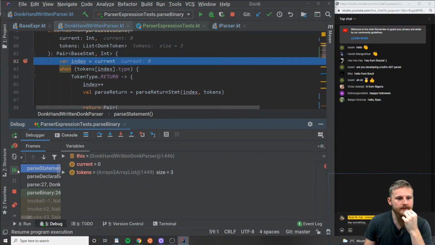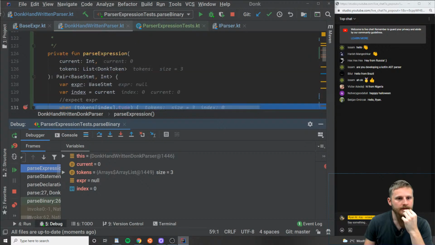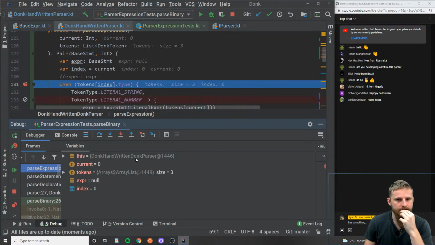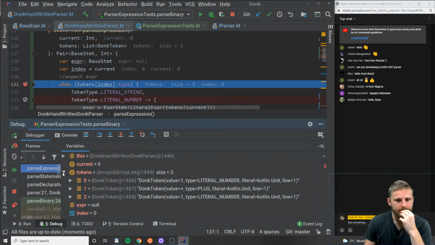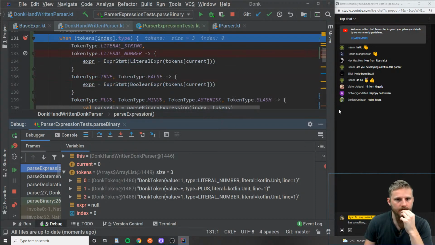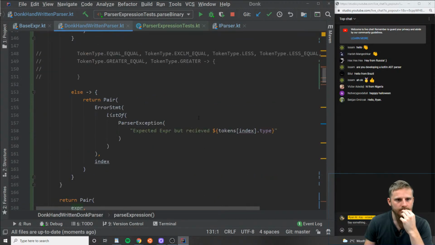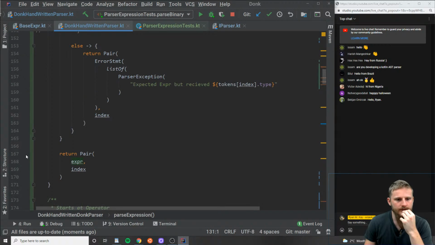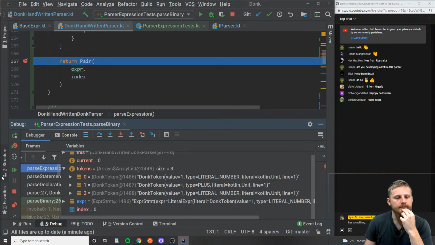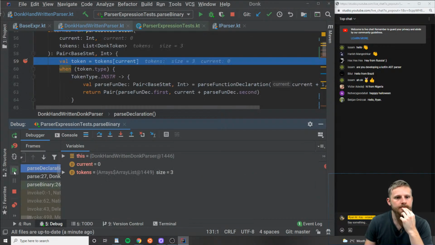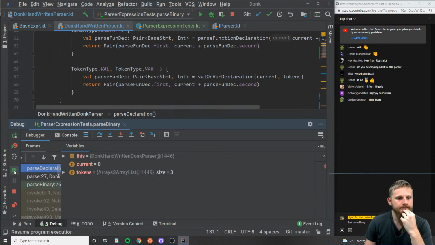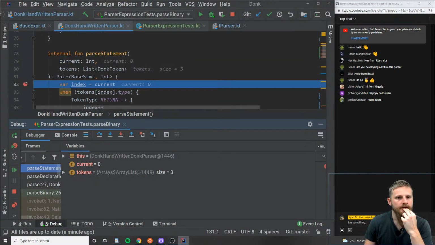Parse statement is getting called. Parse expression is getting called. It gets a literal number. And it should return that. Okay. Then we get to parse declaration. Parse statement.